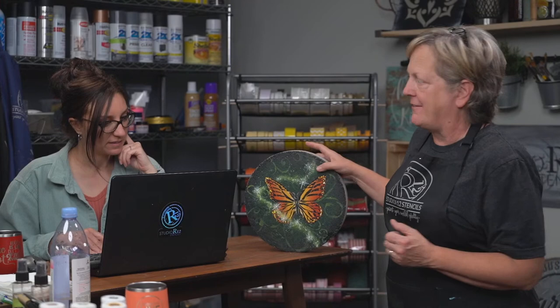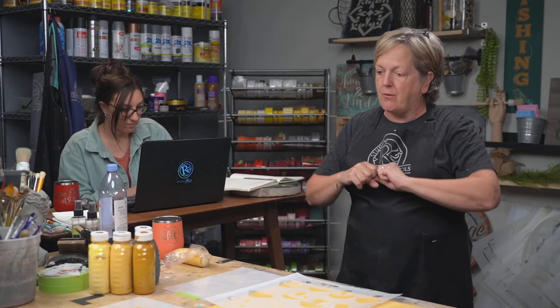One more thing, a helpful hint. We're at April 11th, 2023. Springtime is the only time you will get stepping stones at your Home Depots and your Lowe's and things like that, so you have to make sure you go find them now. Even if you think you want to paint them during the winter to set out next year, get them now, put them in your garage, because they are unavailable the rest of the year. And it is a chore to find them even in the springtime, honestly.